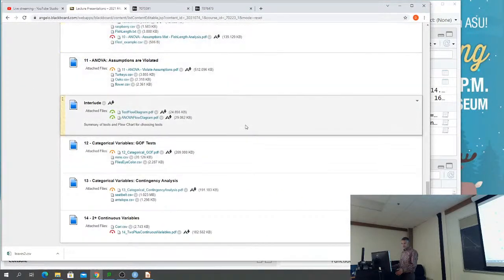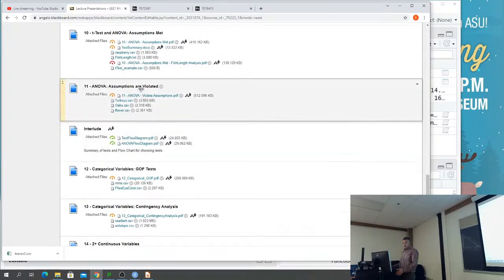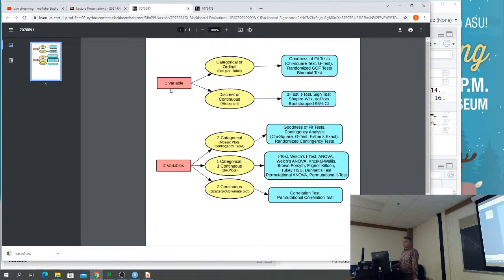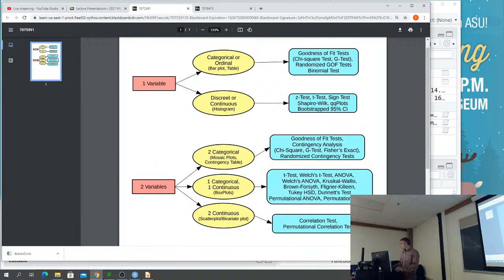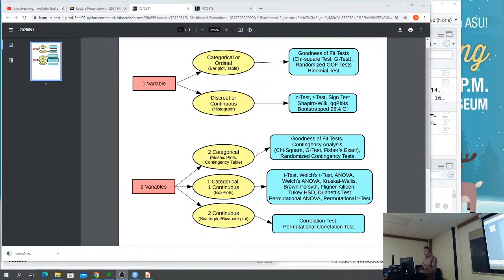So I want to point out some stuff that we're getting to. After we do the Anova, we typically do a rehash of our tests and our Anovas. So I have these PDFs created that go through our flow chart of what variables do we have, what are their types, and then what are the options for our analysis. So you can start looking at these to see, okay, we have one variable. We've been working with discrete or continuous variables, all right? And our figure that we could use would be a histogram to show those.